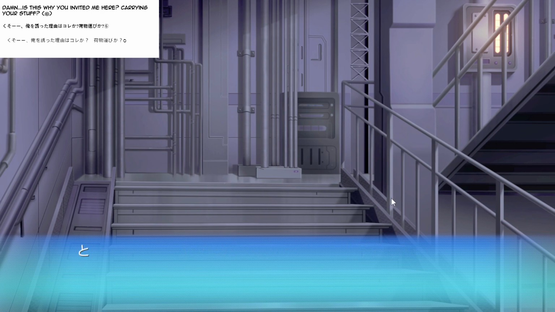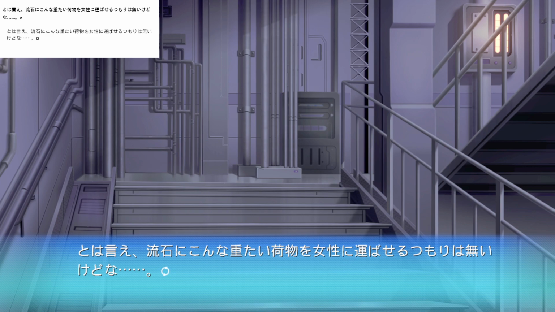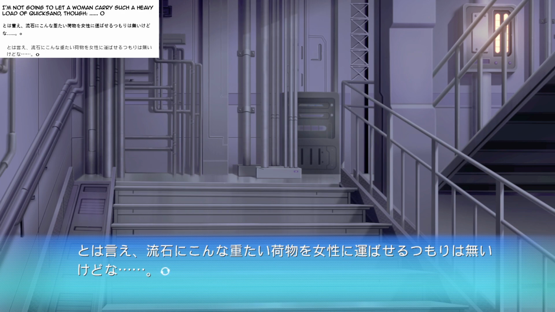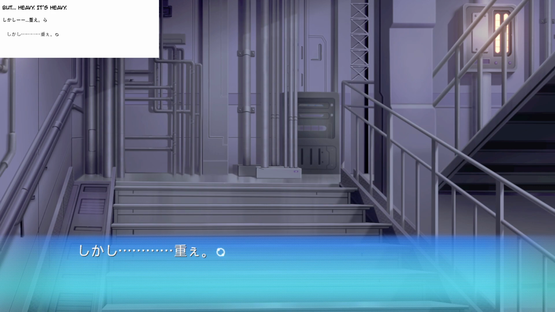Find me here carrying your stuff. Not going to let a woman carry such a heavy load, though. It's heavy.